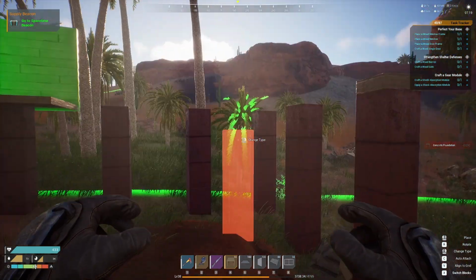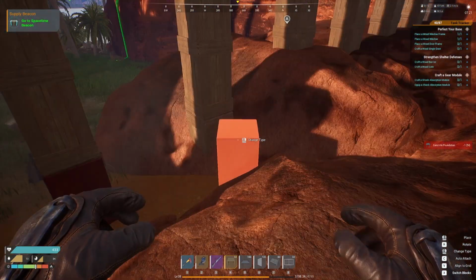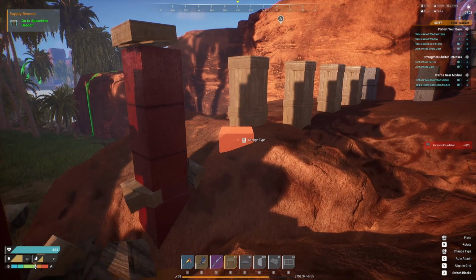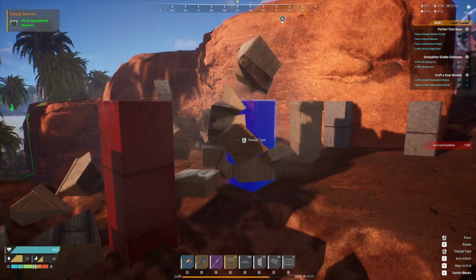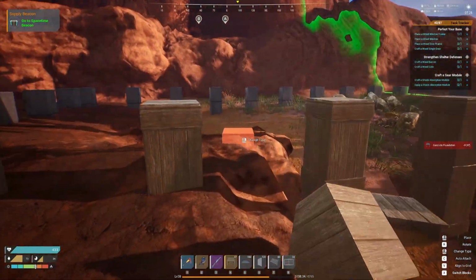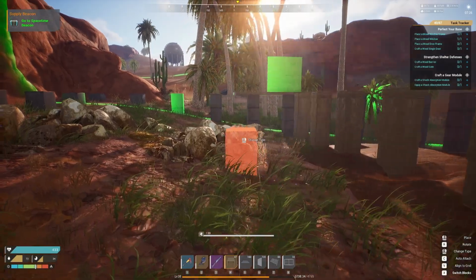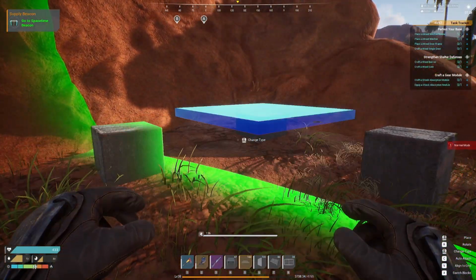Holy crap! Wow. Alright! Well, we got that part done. Start putting the floors down. Switch off the switch block.